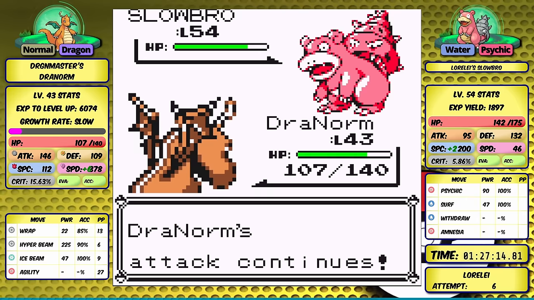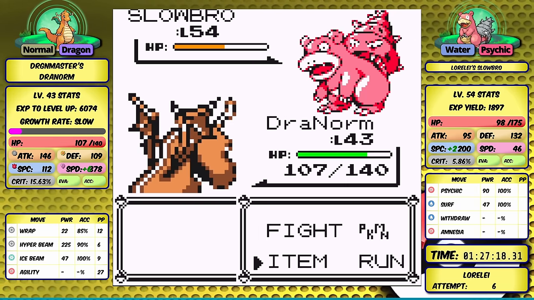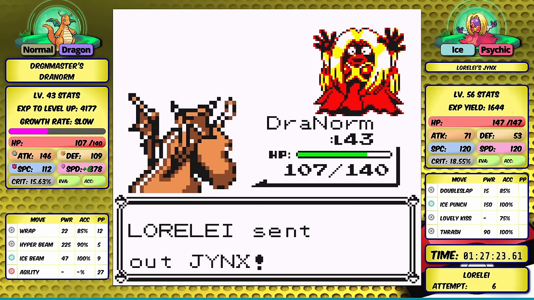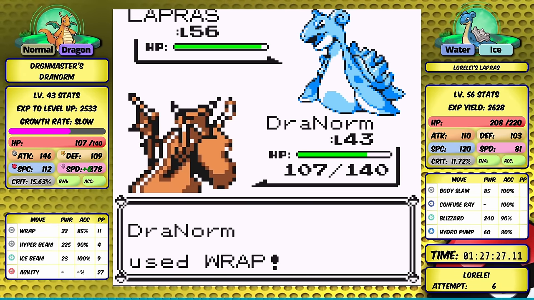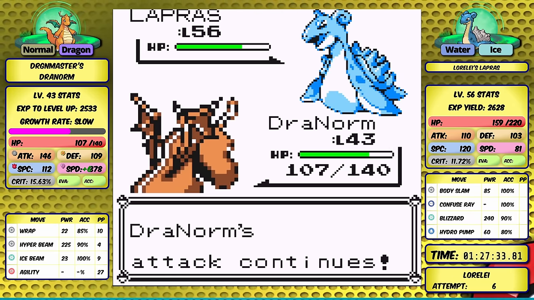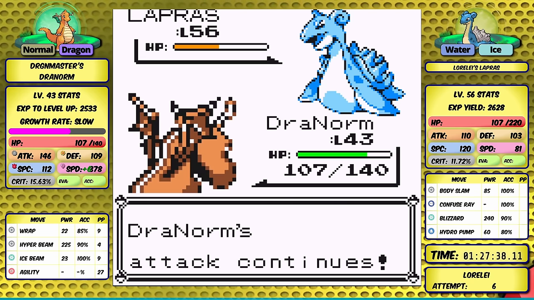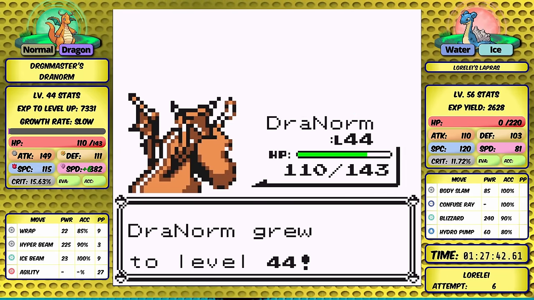Goes Amnesia there as we missed. I think we've got to get this one kind of in a half health range as well. Hyper Beam will do the job there. Jynx, it's just Hyper Beam. That's an easy one-hit KO. We're all the way to the final Lapras, which is also just super bulky. So we need to get the Wrap of luck here. Here it's down around half health. Hyper Beam? Yes, there we go.